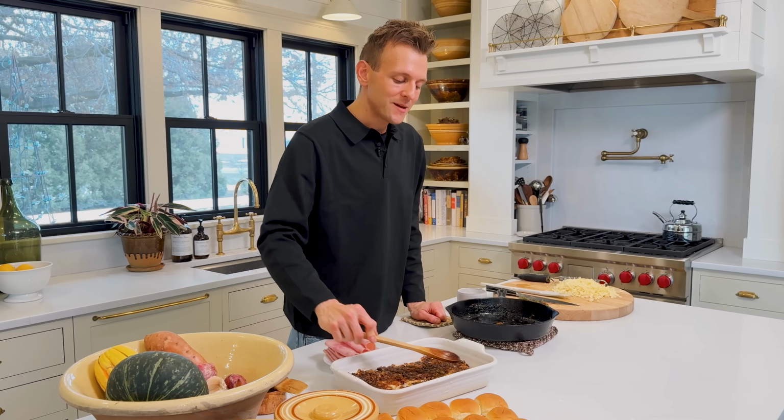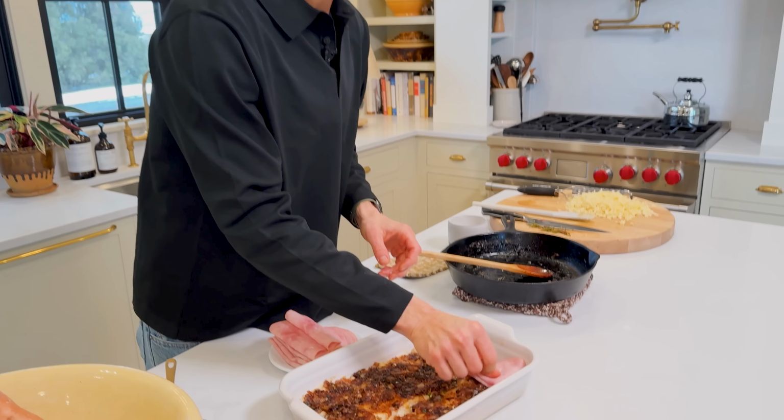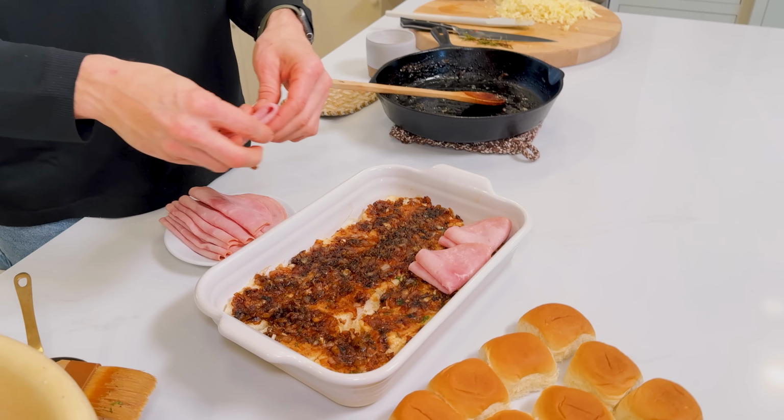You spread that jam evenly out, and then you just go to the ham. So I'm using a honey ham, and I'm putting it into quarters so each person gets a nice hefty piece. And that's the simple part. You just wanna put one on each one.